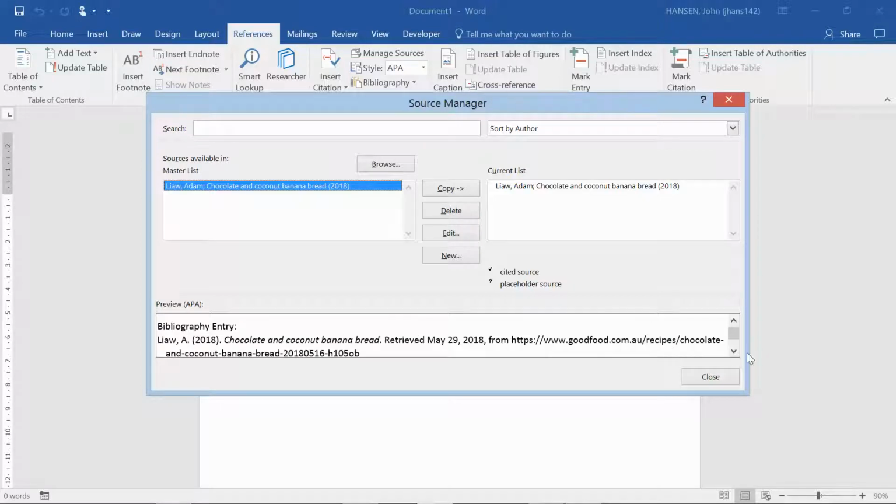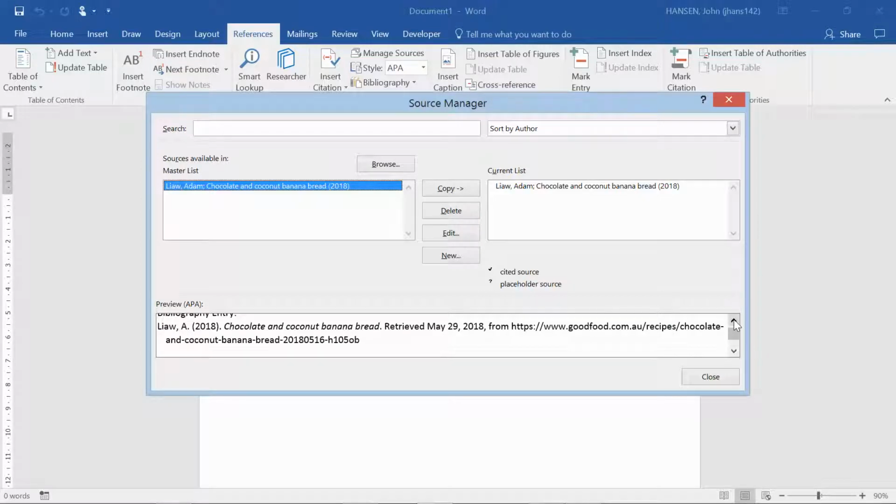and that's the exact same format as the Brisbane School of Distance Education reference format. There's the name of the author, there's the year. There's the name, chocolate and coconut banana bread, and there's the part about retrieved May 29th, 2018 from HTTP, so forth.